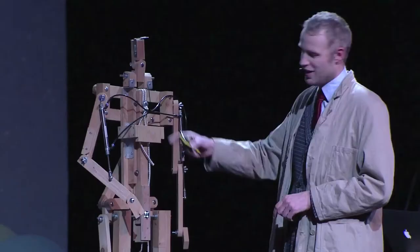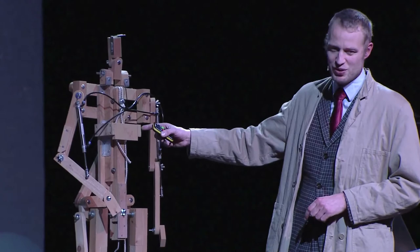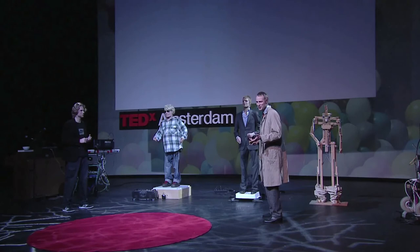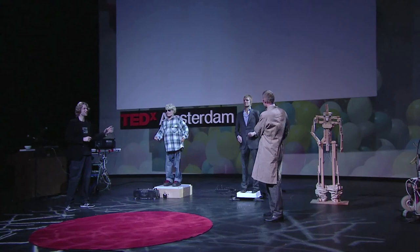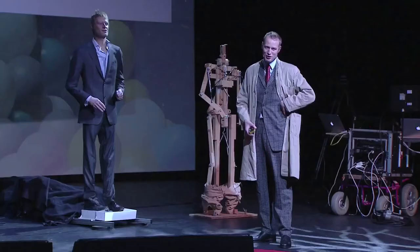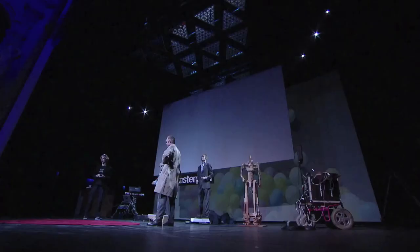Yeah. Actually, these were the prototypes you see, and I actually built a robot, I now do it myself, a modern statue that can even swing. Yeah, it's not a robot, it's a statue. It is actually downstairs in the Stadshouwer. You arrived early today, they hadn't plugged it out yet, so it was playing reggae music all the time. And you can visit it whenever you want. It starts to dance if you dance in front of it, so it detects movement, and you have to dance quite frantically in order to make this robot do something.